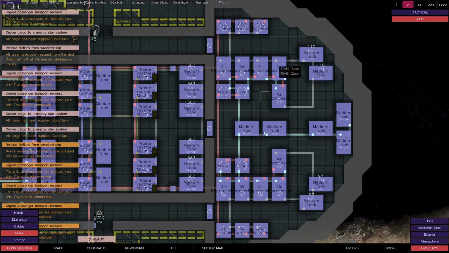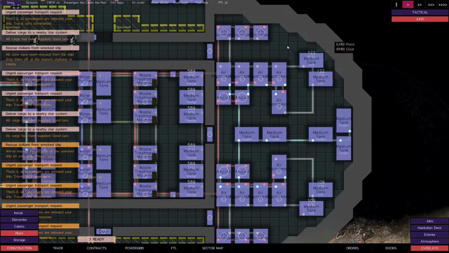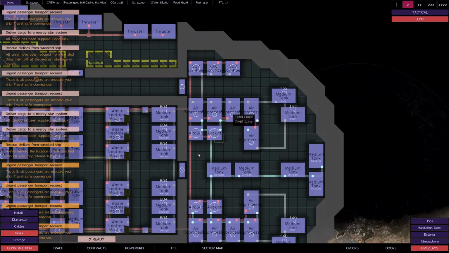Okay, so now we have 3 scrubbers on each side. And tanks are filling up with CO2. What's it doing to our numbers here? Oh, I think that's made a dent. Still going up, but it looks like it's slower. We're gonna need more though.